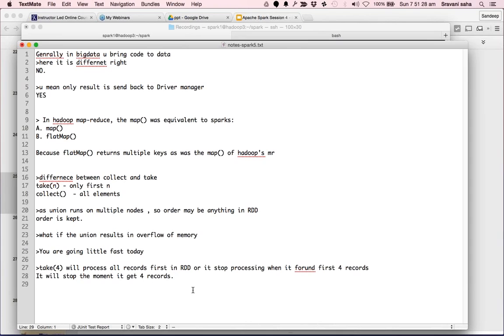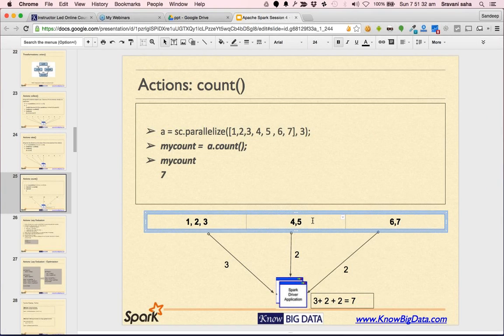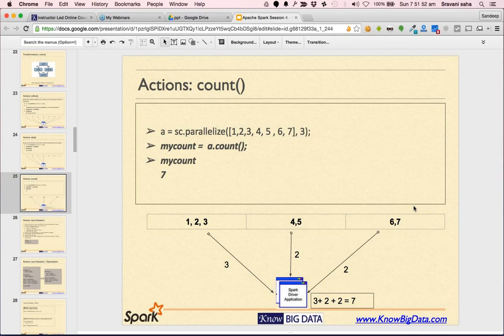It's a sequential operation. It will go from one partition to another. First it'll go to the first partition and try to get, say, 4 elements, but it only got 3. Then it will take those elements and go to the second partition. Then it'll pick up the fourth element and stop the process. Good question.